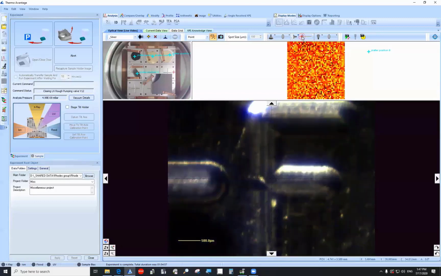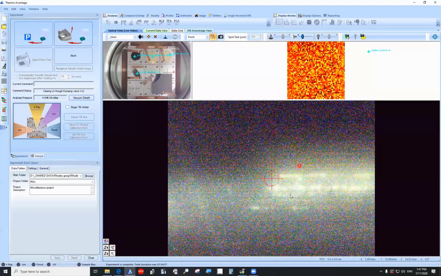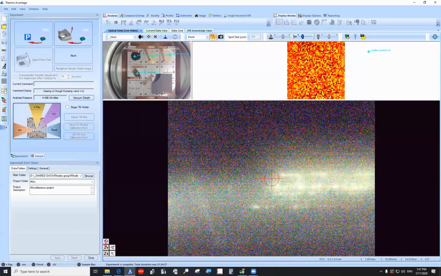Turn down my illumination just a little bit right here. And I can also switch to the side view camera. It looks something like this. Now this isn't so great of an image right here, but remember this is a little bit more zoomed in. And so I can basically adjust this with a couple of different tricks up my sleeve to try and get to what I think is a close approximation of optical focus.